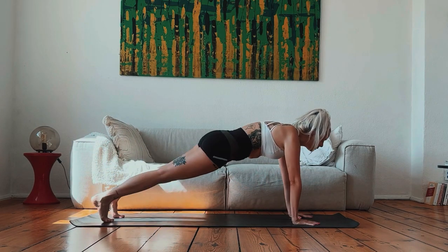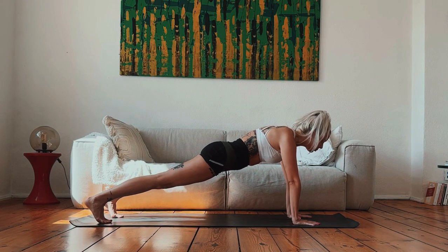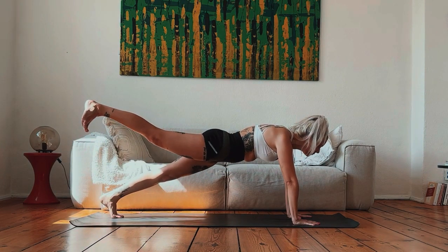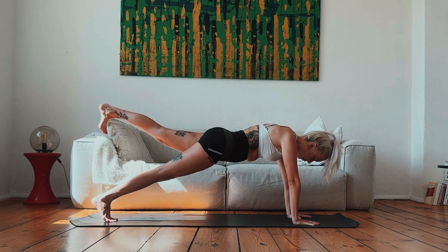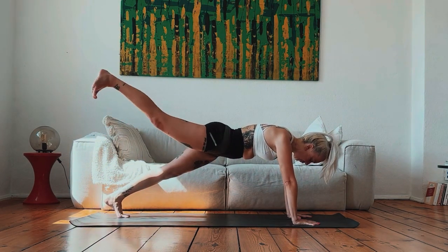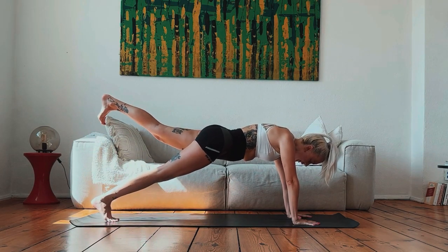Now we're going to come forward again, coming into our tabletop position, and this time we're going to walk back into a high plank position. So try and keep your shoulders over your wrists, kicking the heels towards the back of the mat. And we're just going to lift the right leg up off the mat for 1. And bringing it down. Now lifting the left leg up off the mat. And down. 1 more on each side. And down. Left leg lifts.